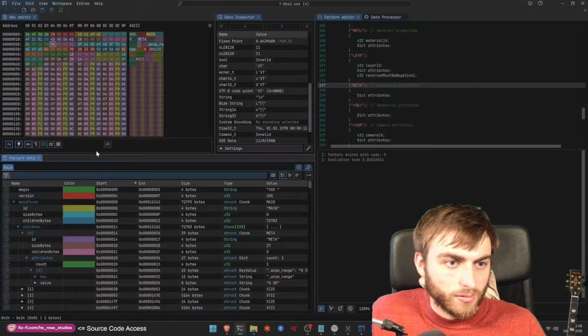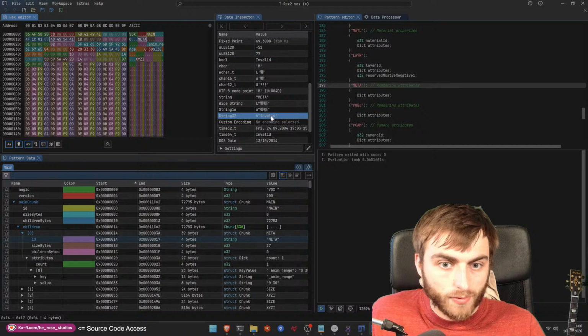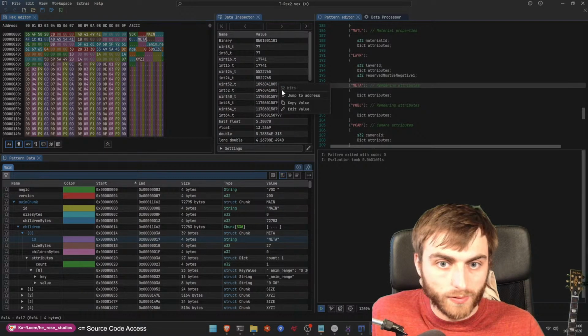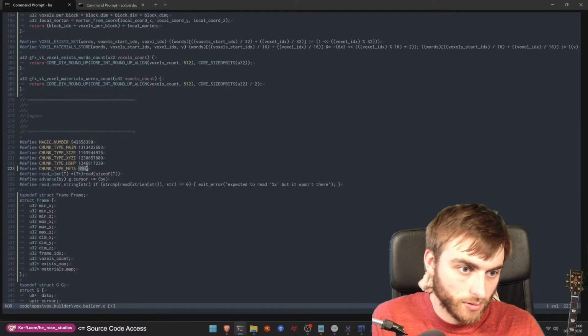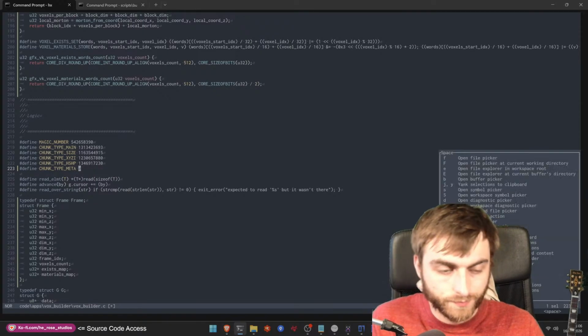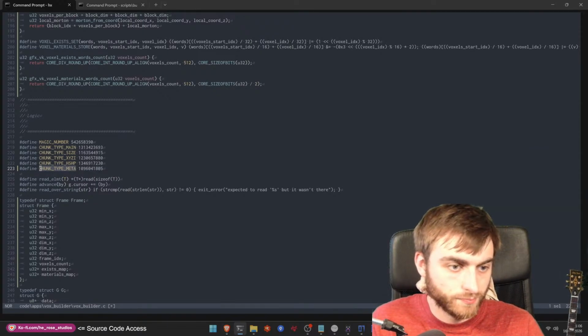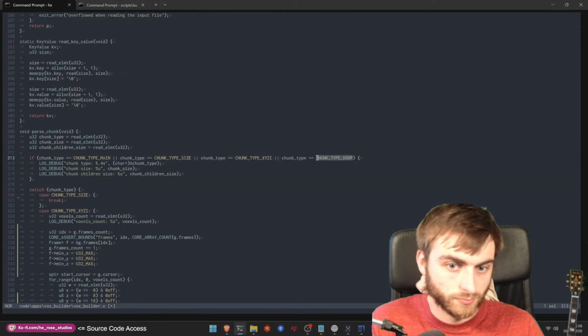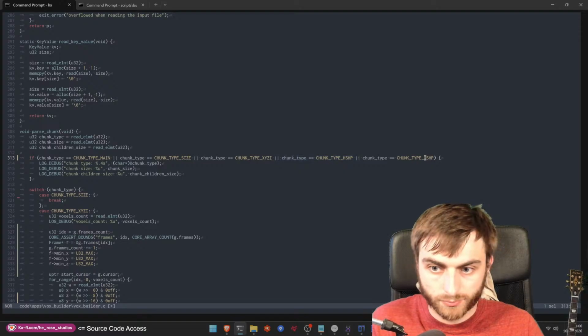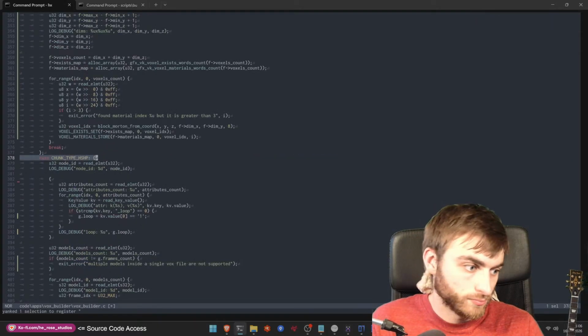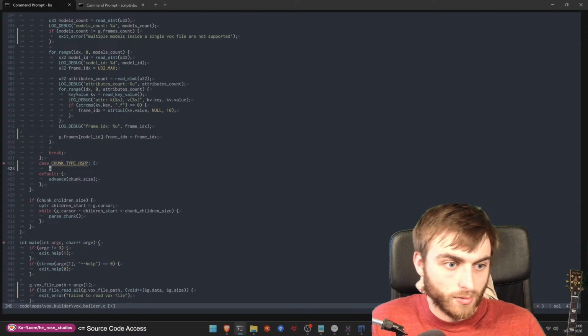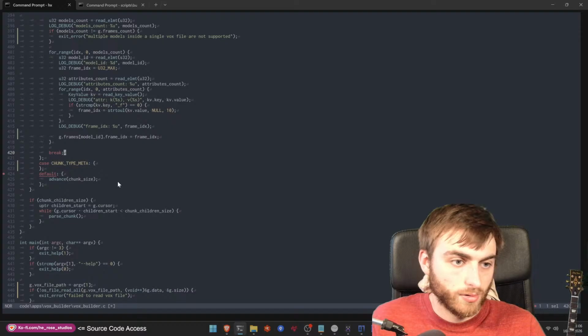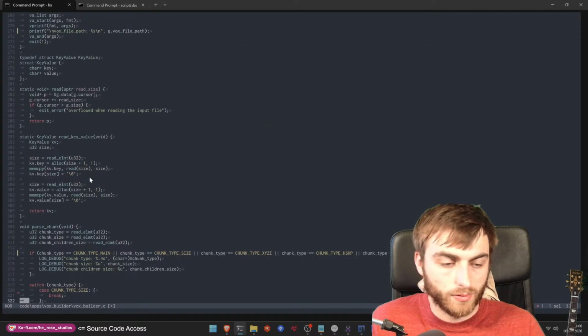Right, let's get that number. So the number is a U32 is this one. Right, so where's the... So we want like a frame min and frame max.